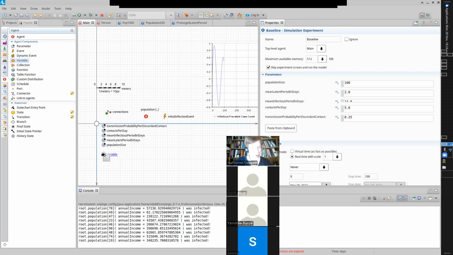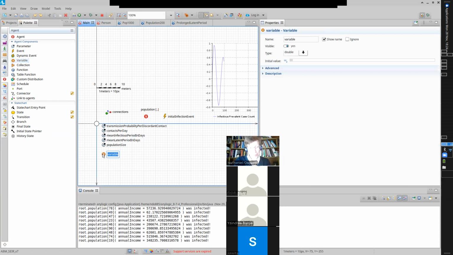So I'm going to add in a variable called, let's say, weekly incidence. I'll do it weekly just to show you a bit of versatility. We could do it daily.